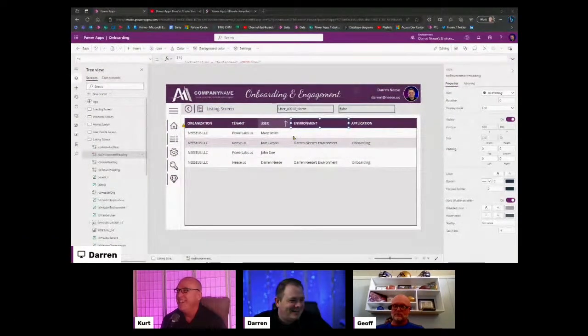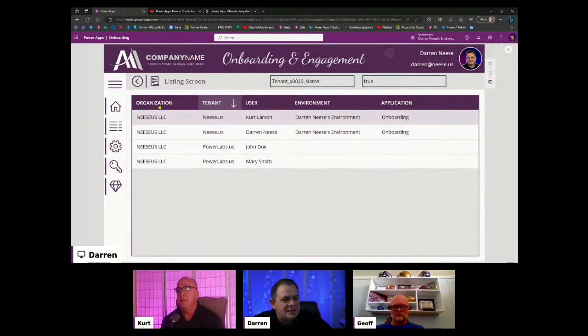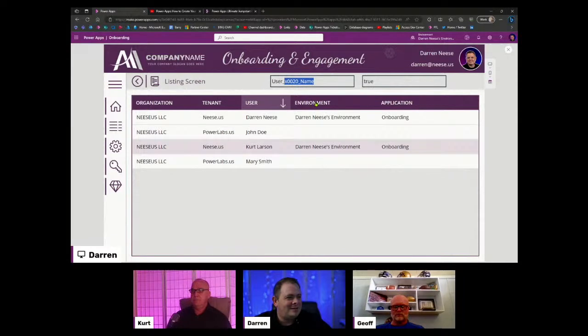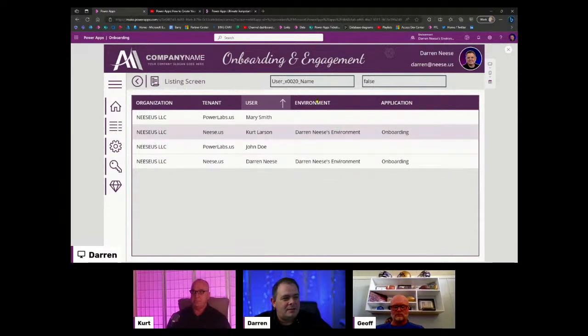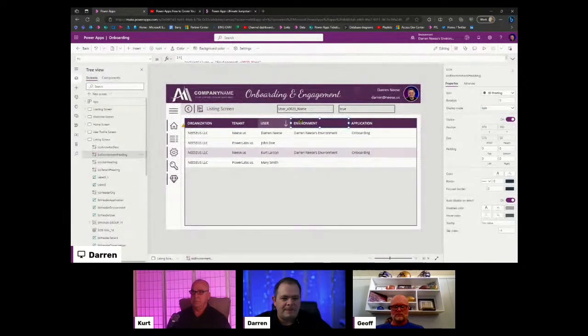And also keep in mind, guys, if this is something you want to do on your own screens, I've got little labels up here to help me debug and know what's going on. Which one of these is being sorted? Which column name was clicked on? I put that up there because I have a local variable that holds that. Okay, now it looks like I'm not setting it for environment. So I need to make sure that is set up right.